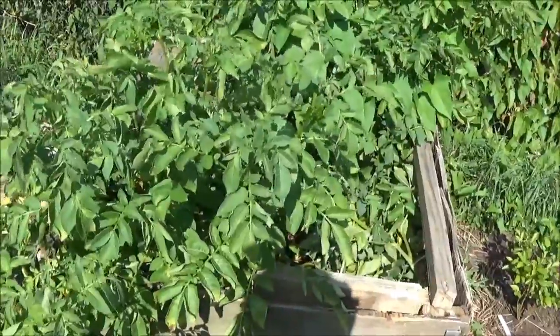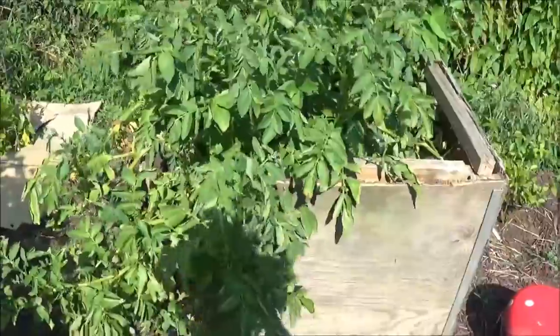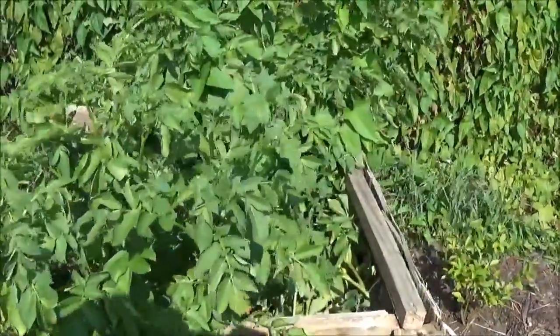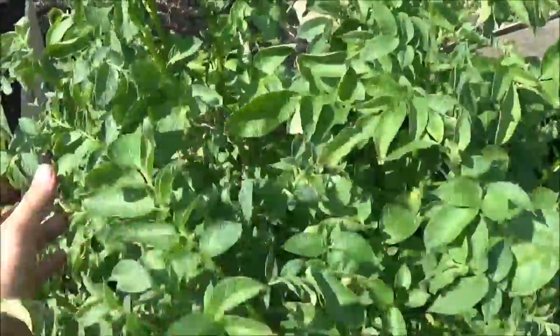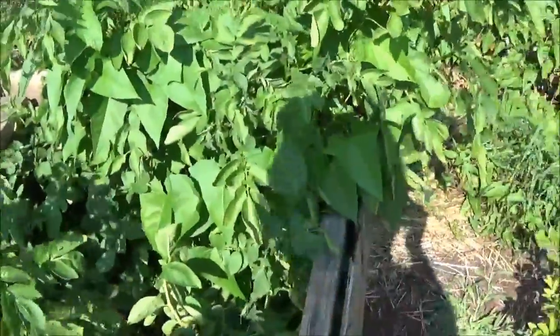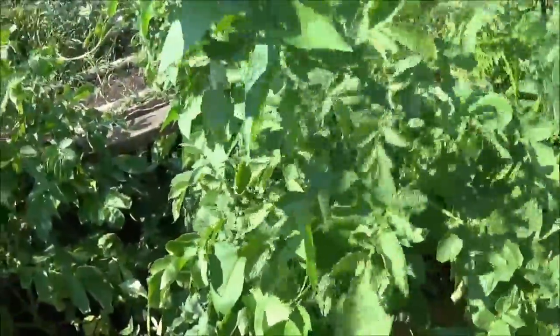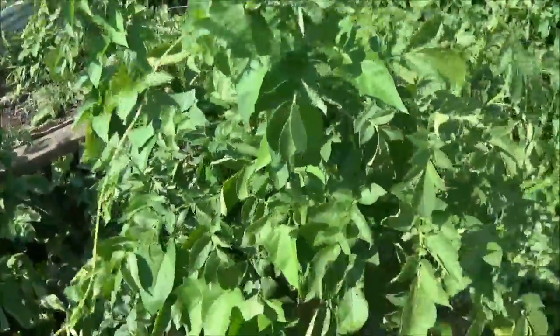Since I showed you my pumpkins and peppers, might as well show you the potatoes too. You can see it's not seeding yet or anything. I'm just gonna let it all die off completely. Oh, I got some vines growing up there through my potato box, no doubt. I didn't notice that at all till just today. They must have sprouted up quick.